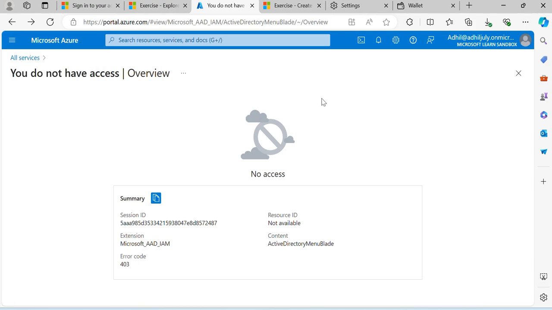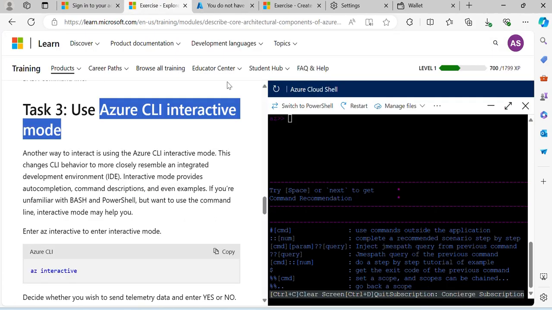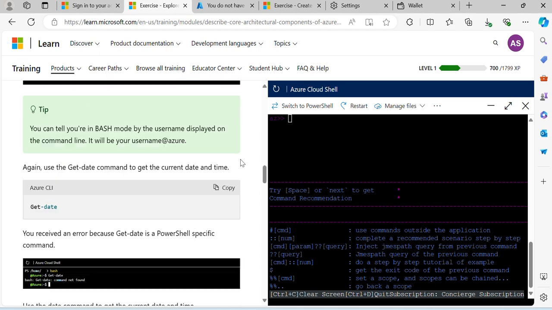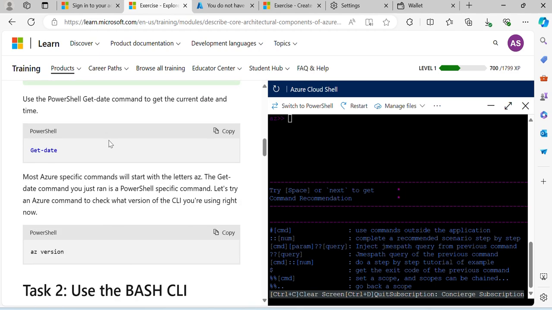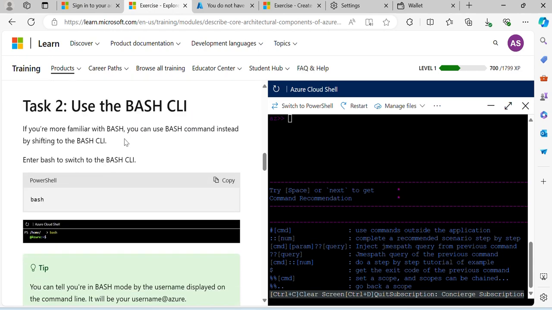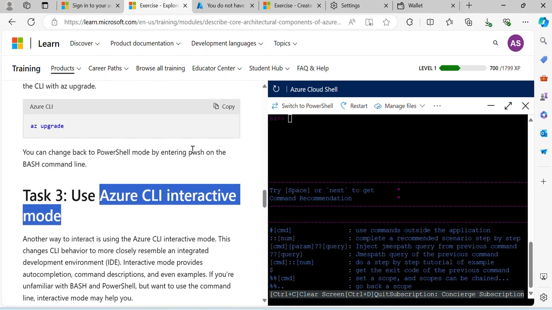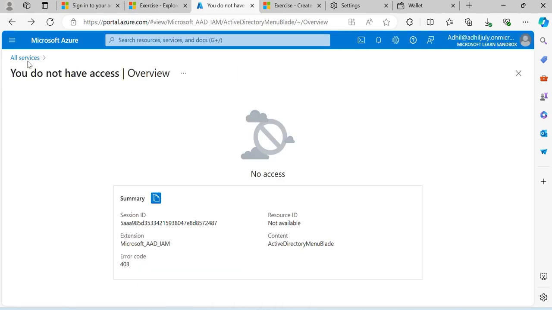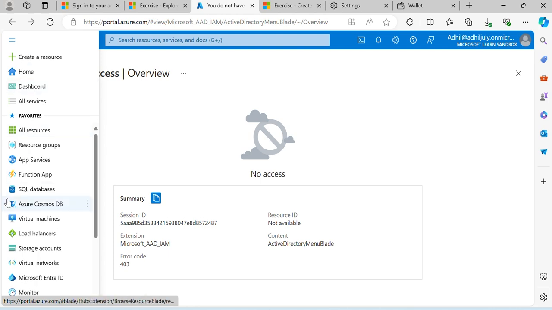So this is our first sandbox lab. Here we saw how we can access PowerShell, how it works, then we saw the Bash CLI, then interactive mode, then the Azure Portal. In the Azure Portal, you can explore everything. Slowly, once we are doing certain topics, we will see what each thing is, like app services, SQL database, and load balancers.